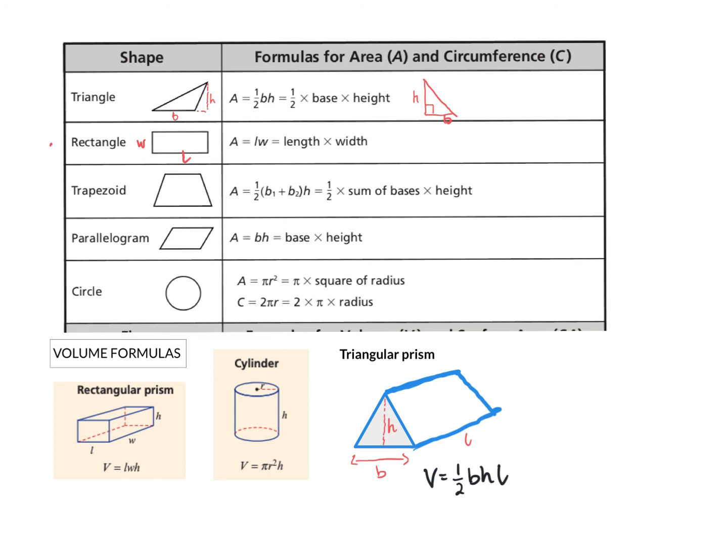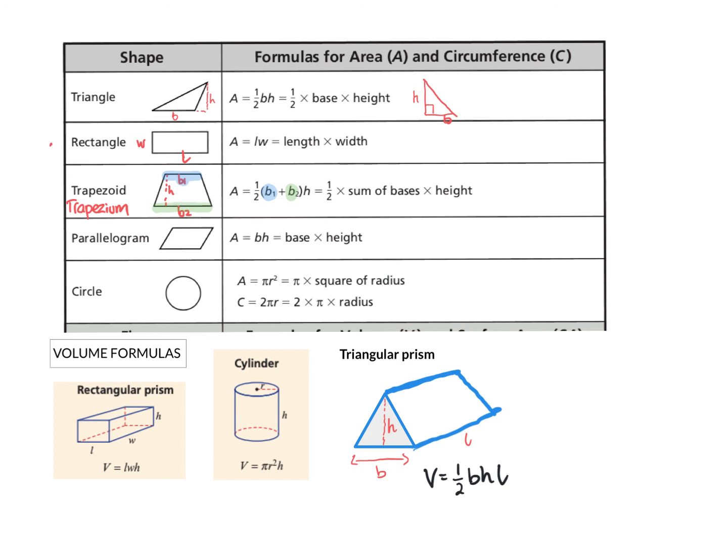Now, with the trapezoid, you might write the word trapezium, because we sometimes say trapezium. It is half B1 plus B2. So this number up here is B1, and the one down here is B2. Just so you're aware, and they will give you the height like that. You might just want to write in there so you're aware of what that is. Just to be double sure, see how they say B1? B1 is the length across there, and B2 is the length across there. All right, just so you're aware.